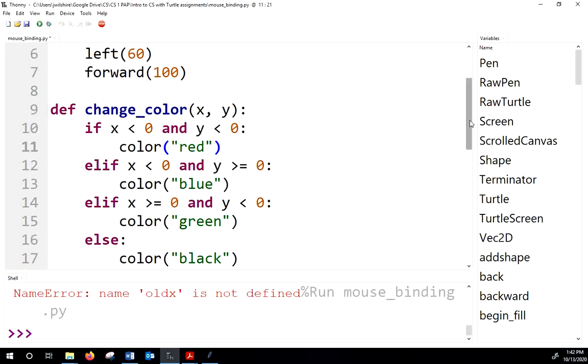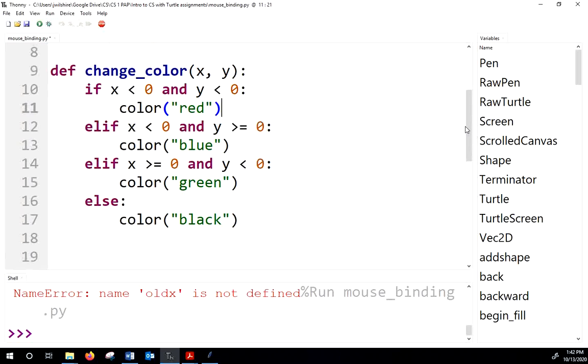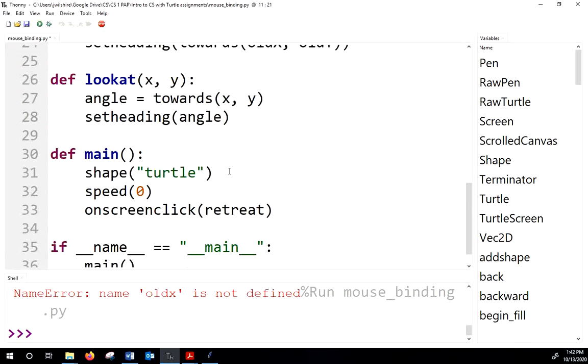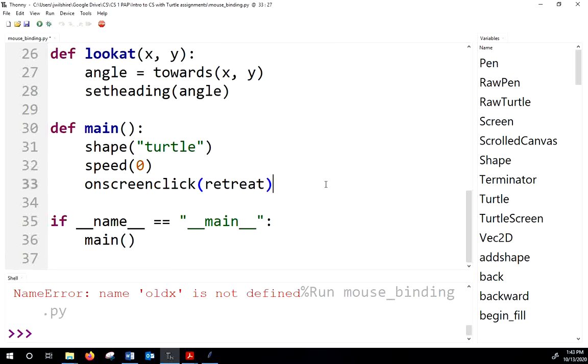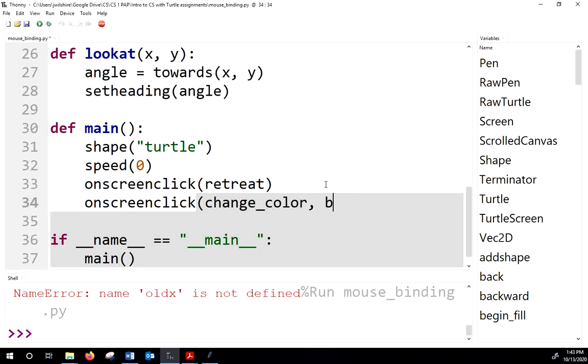Let's set that to our middle mouse click. The middle mouse click is, let's do right mouse click actually. That's button 3. Right mouse click is button 3. So we'll go down here and we're going to say on screen click, change color, but we have to tell it a different button this time.